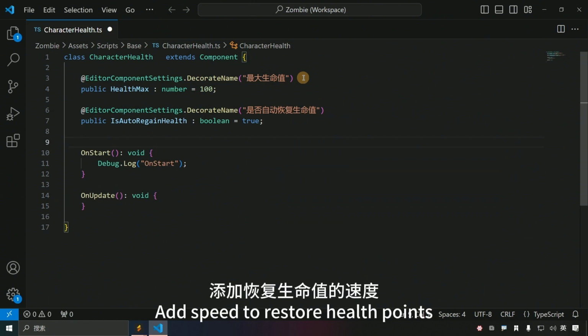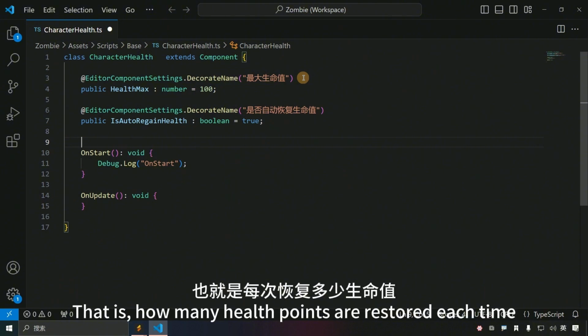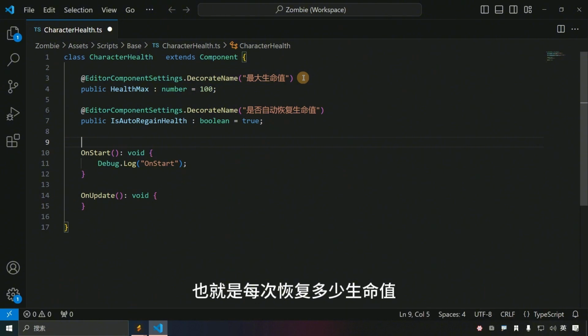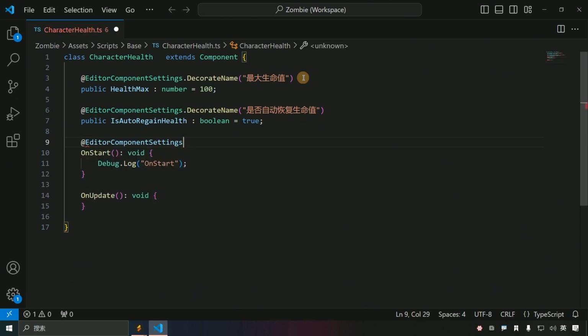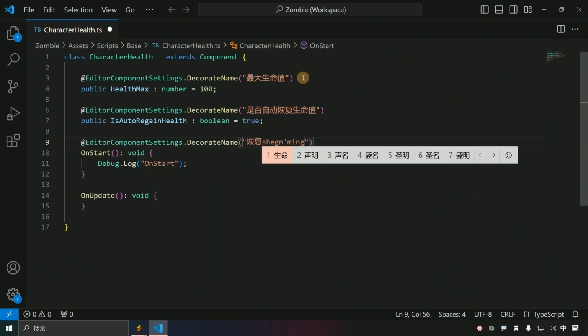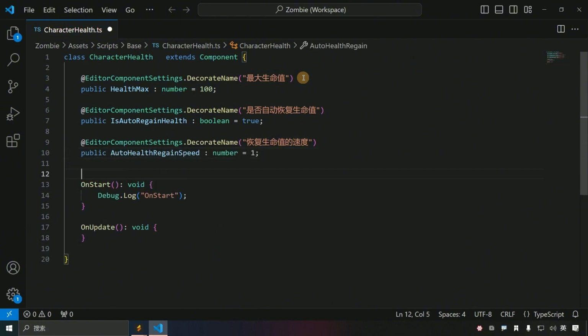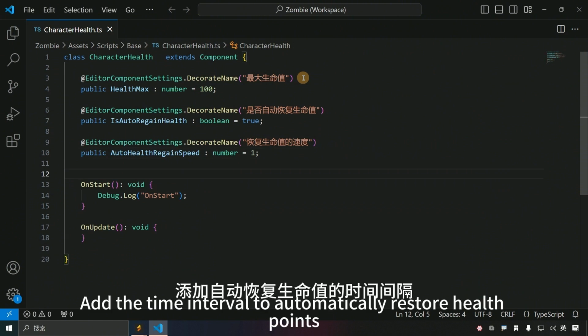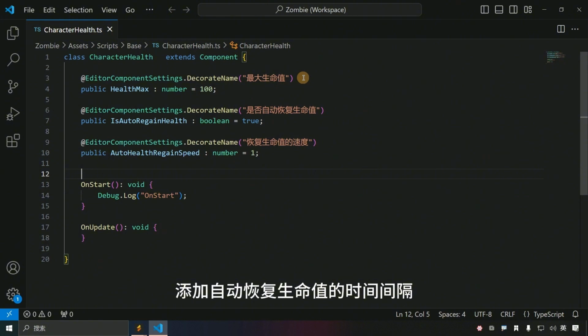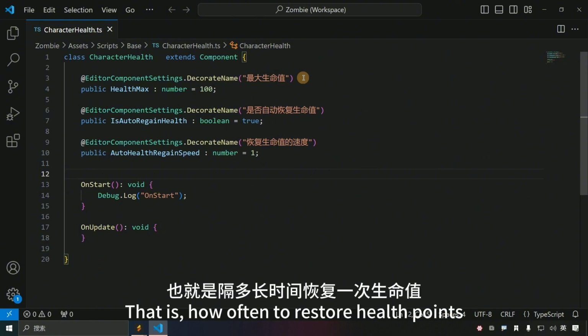Add a speed to restore health points, that is, how many health points are restored each time. Add the time interval to automatically restore health points, that is, how often to restore health points.